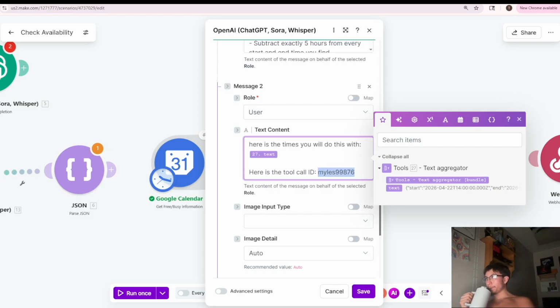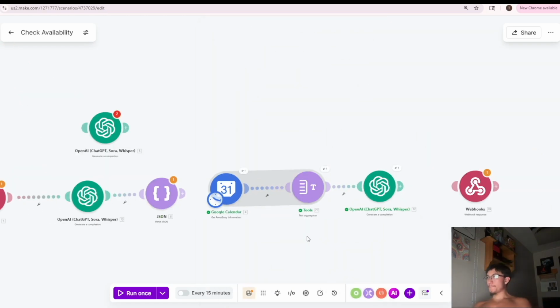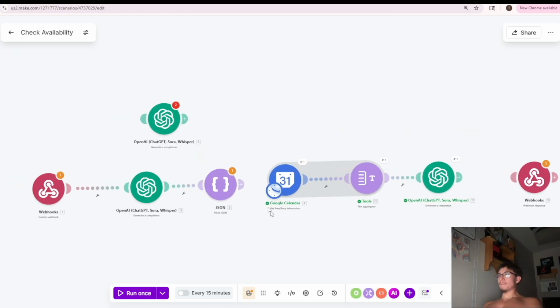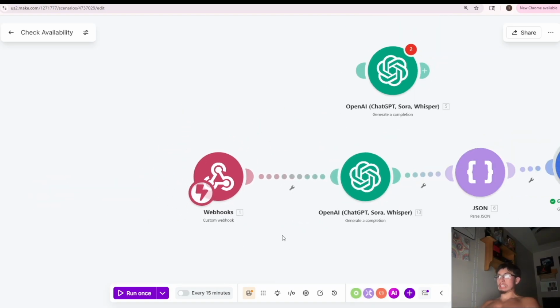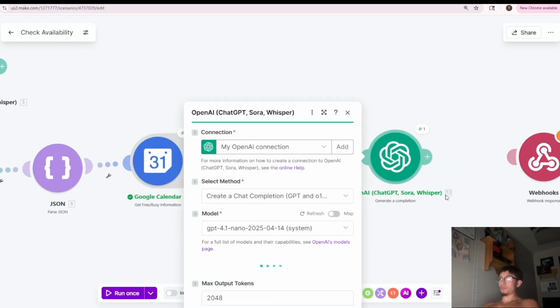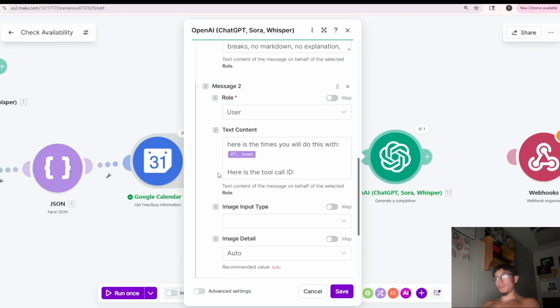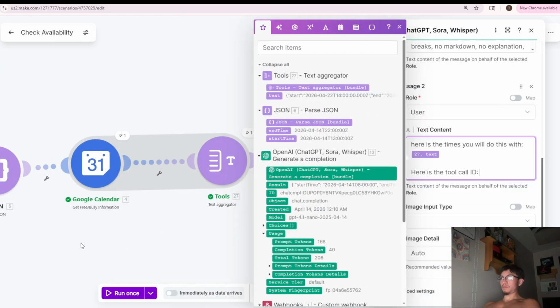Right now, I just have a placeholder, right? Just miles99 and whatever. Where we're going to be getting this tool call ID is going to be exactly the spot that sent the tool call ID to us. Okay. Now, if you just use common sense and look at the assembly line so far, let me connect this real quick. The only place that a tool call ID would have come from is VAPI, and VAPI's sending information here. So the tool call ID is going to be sent to our webhook, meaning inside of ChatGPT, we're going to need to go to our webhook. And then that's where we should be able to find that tool call ID.